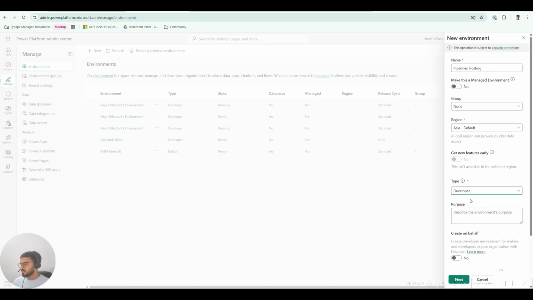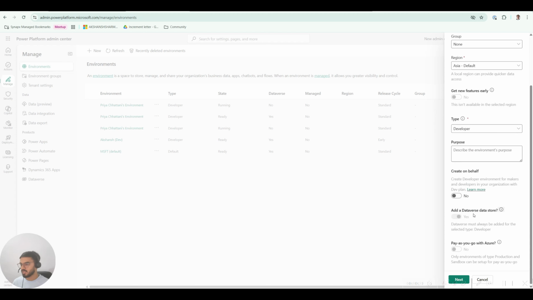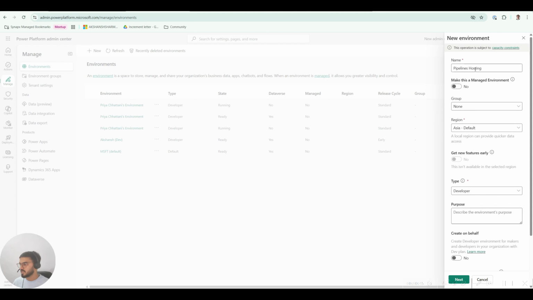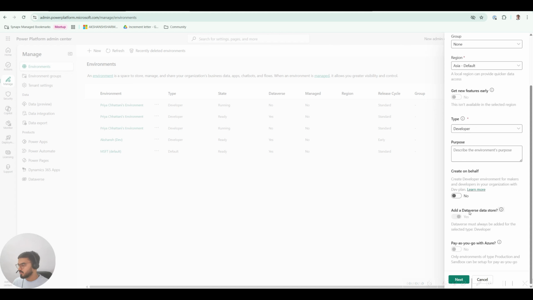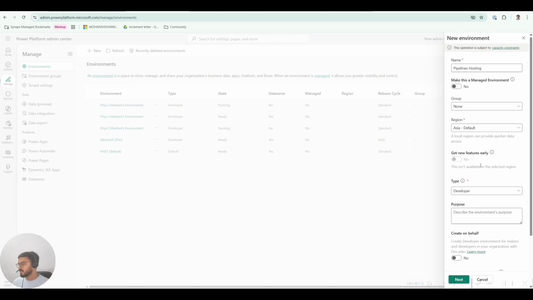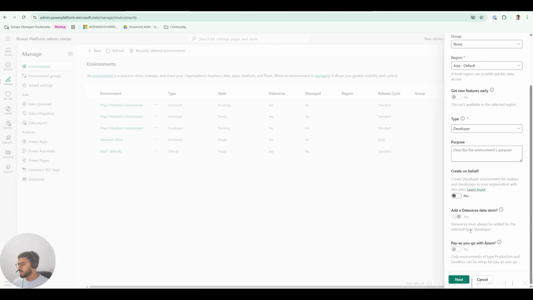We'll create this as a dev environment because this is my dev organization. I can't create production environments here. So for now, we'll be using developer environment. But if your organization allows you to create, then it should be a dedicated production environment because this will host all your pipelines across your Power Platform, whatever you want to deploy. That's why we would create this as a production, but for this video and the education purpose, we will be using developer because I can't actually create production environments.